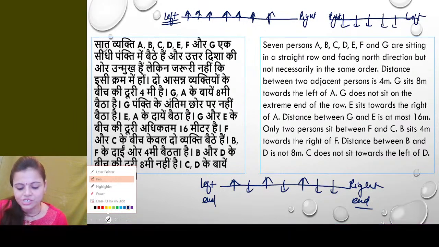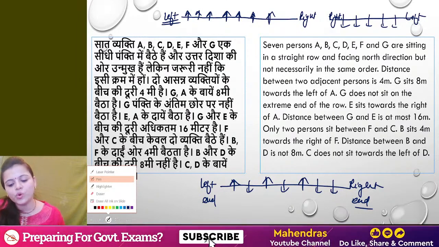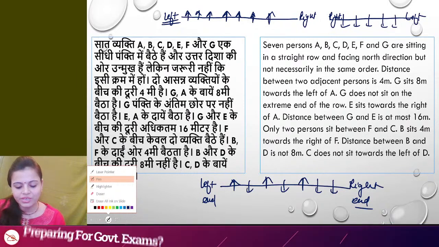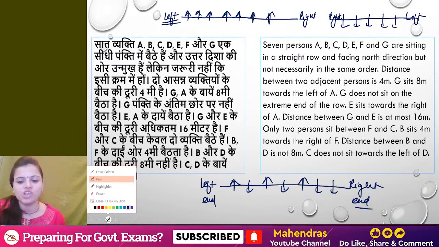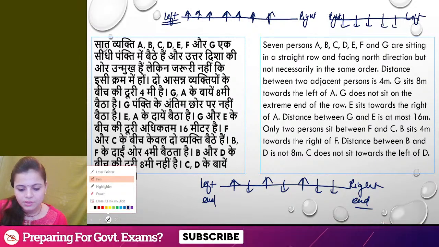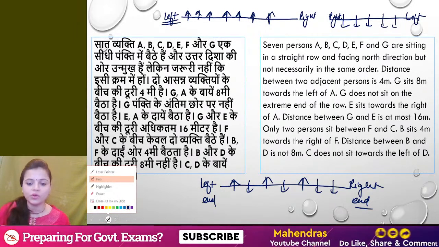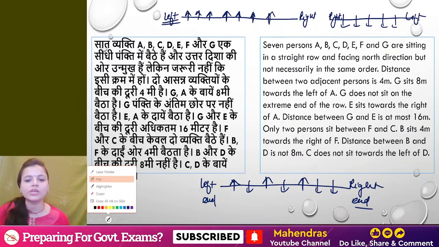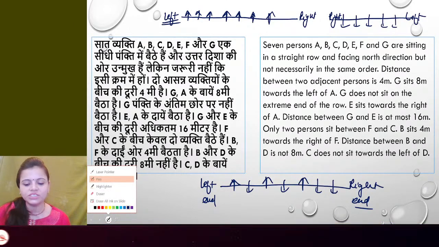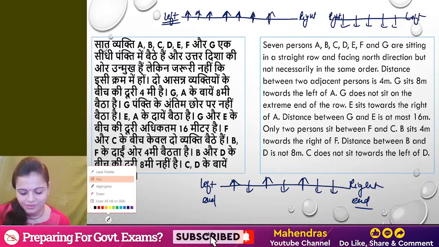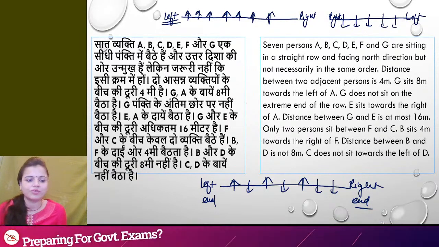How to practice this section? Just take more and more questions from the sitting arrangement. Just practice more and more questions from this chapter, so that you will get a grip on it. This chapter is totally based on practice. Just learn from this class how I'm solving the question and how you can start a question, and at home just practice more and more questions. Just try this, everyone.